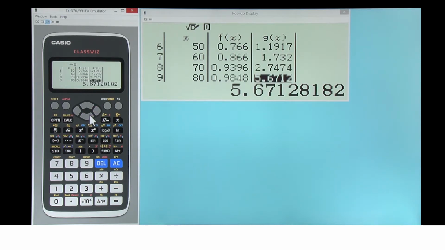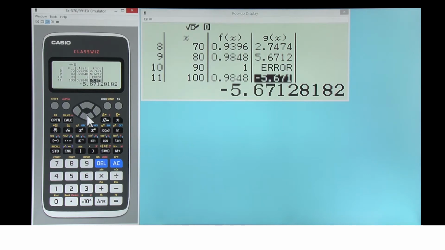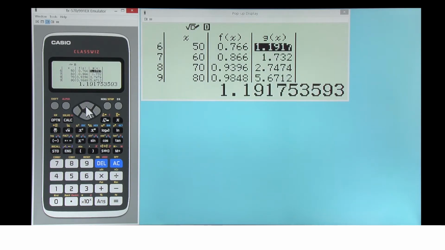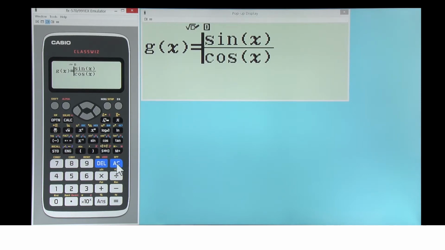When we get up to 90 degrees, the value is 0. You cannot divide by 0. The cosine of 90 degrees is 0. And now the values are negative for the ratio because at this point the values of the cosine are negative. Of course, students can begin to see, hopefully, that the ratio is the same as the tangent function. It's a special ratio. It has a special name. It looks like this. And we'll leave that one as it is.